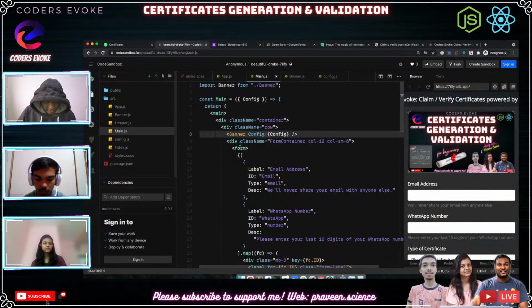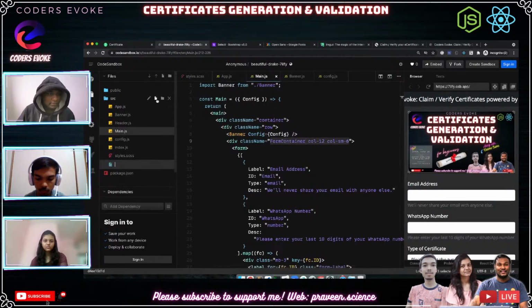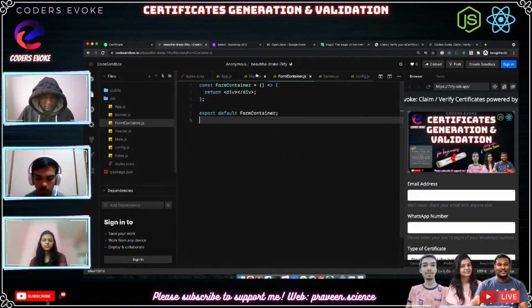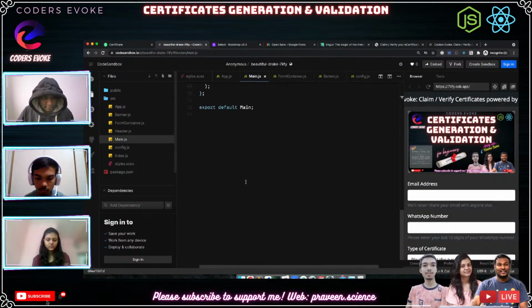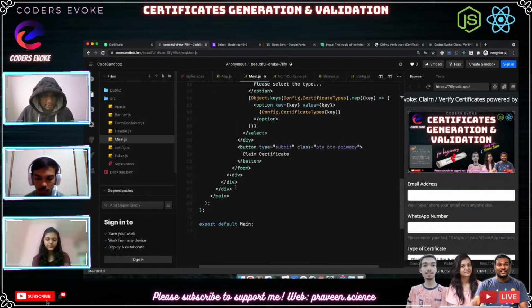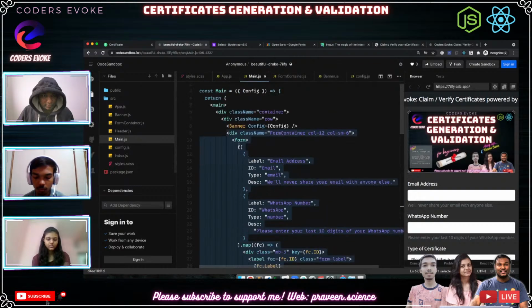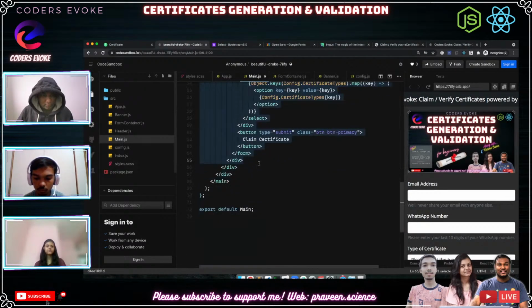Now coming to our form container. So let's use form container. Let's create formcontainer.js and paste it, save it. Go back to this one. Let's get this complete form container. I guess this is the form container, right? It is inside the row main div. Cool.